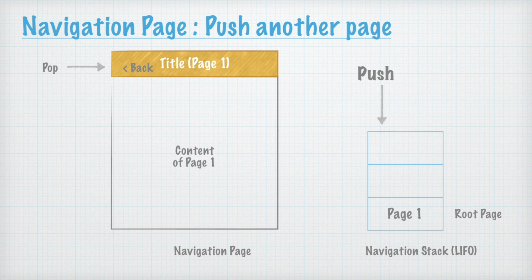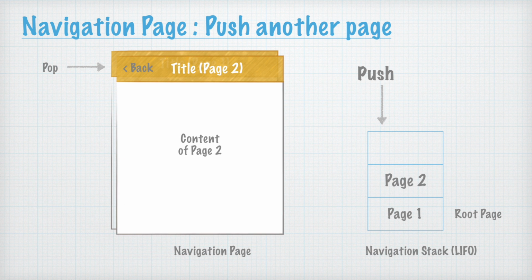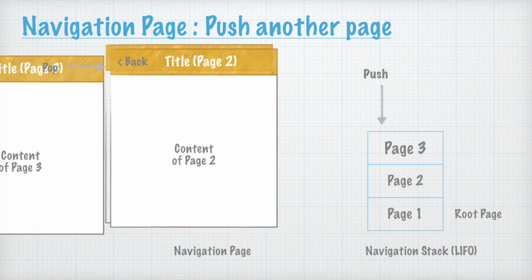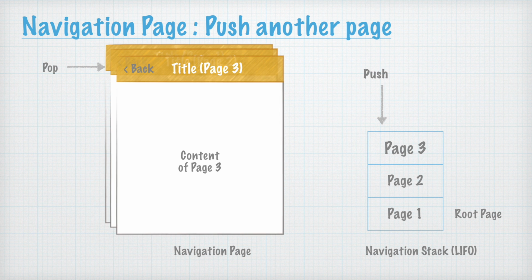So now if I have pushed page number 2, this is how page number 2 will come on top of the page number 1, and that's how we will see that. And now if we push another page into the navigation stack, so now we have pushed page number 3.